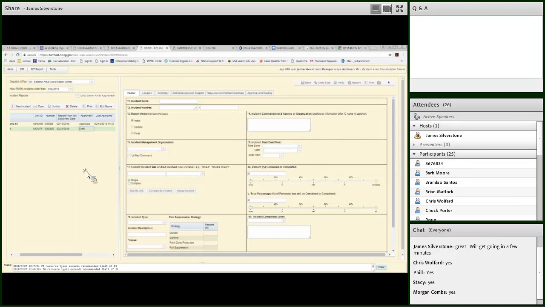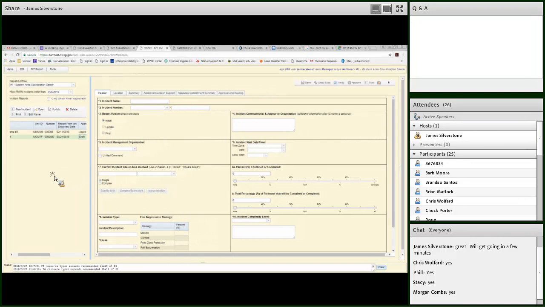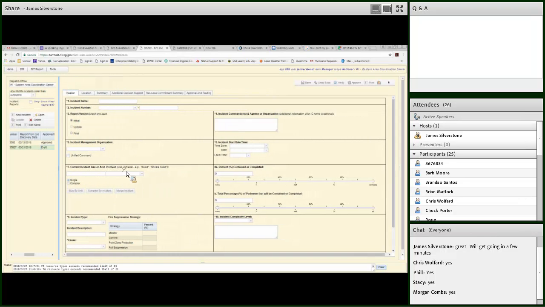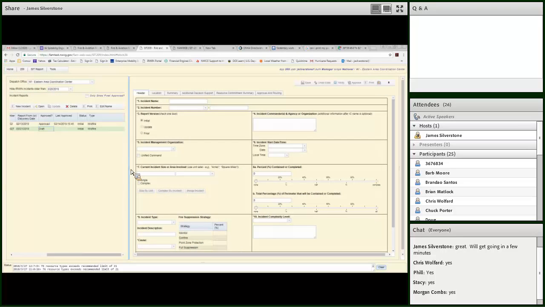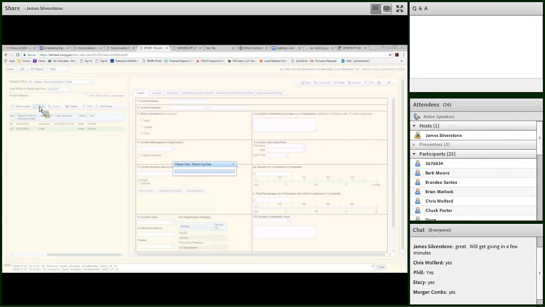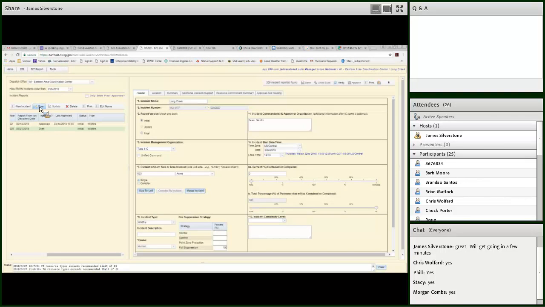And one thing I run into when people call me for help is, I call this a slider, but it's a pane that you can move around. And sometimes the pane is covering the approved and draft. Well, it's not doing it there. But anyhow, it's covering part of the field where you can't see if it's approved or a draft, so just pull it out. But anyhow, what we're going to do is complete this Long Creek fire. So what I'm going to do is open it.